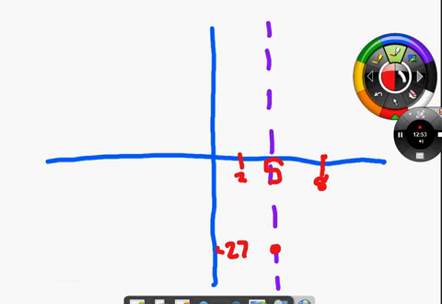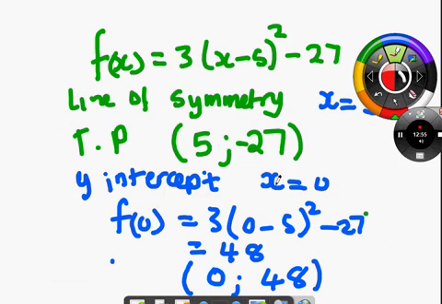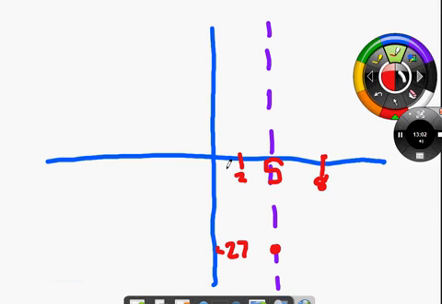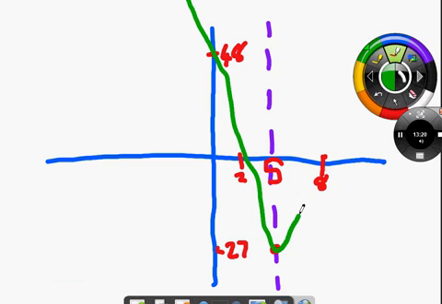And then finally we need to put the last intercept, which is this one here, 0, 48. 0, 48 will then come somewhere up here. I put my 48 somewhere there. Now I can join the graph through the turning point, passing through the intercepts and the y-intercept. There is the turning point and it goes up, and that's a parabola.